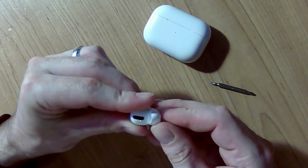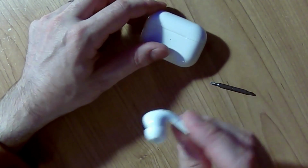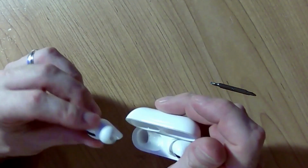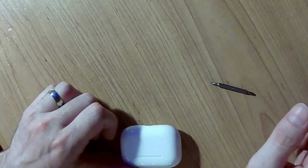So let's go ahead, reattach that. We're done. That's it. The correct way to remove the ear tips for the AirPod Pro.